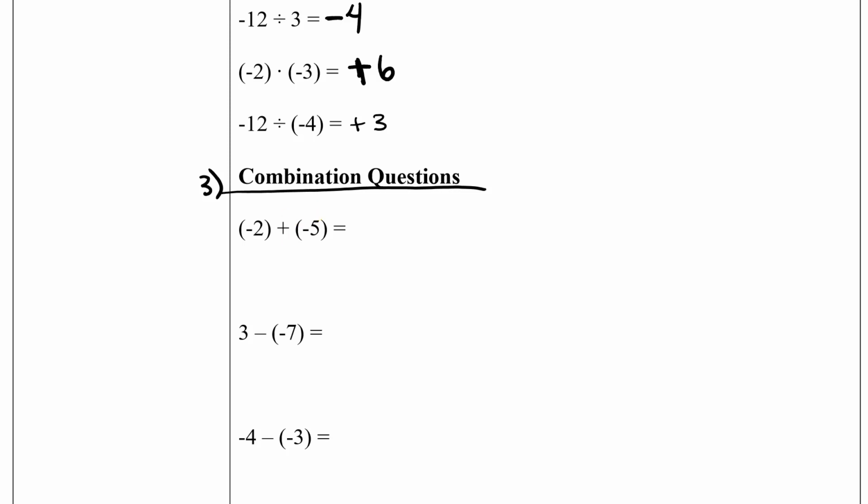So if I were to rewrite this one, what is making my brain hurt is this positive and negative. Now I say it's a combination question because this essentially is saying a positive times a negative. So when you have a positive and a negative beside each other, it becomes negative. But I'm not going to leave it like that. I'm going to rewrite it, and I'm going to say negative 2 minus 5. And if you were to take out your number line, which I could scroll up and grab, but you can have the number line right beside you, negative 2 minus 5 is negative 7.